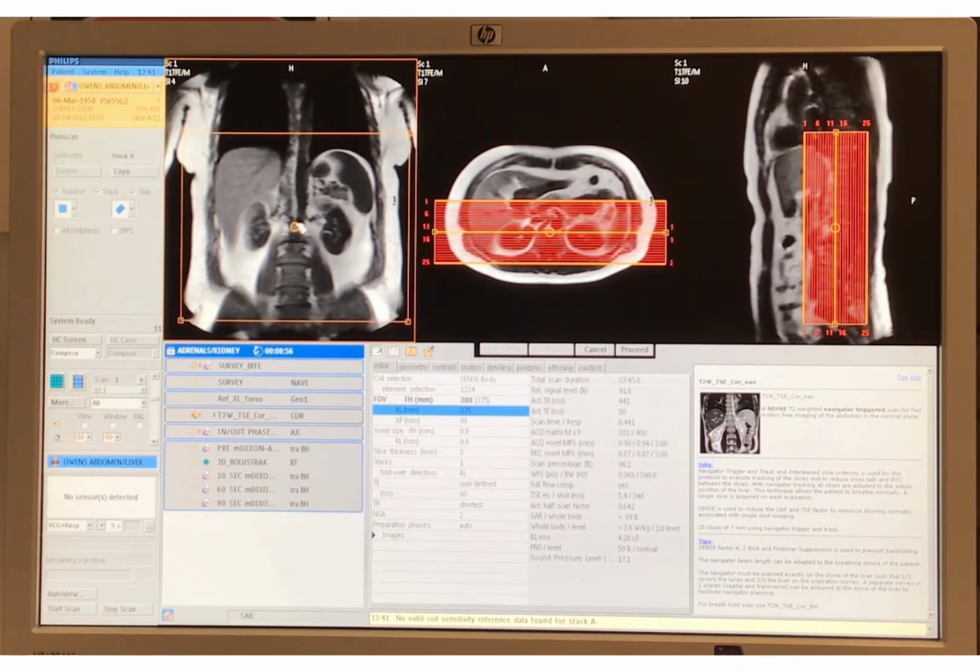And this would be a good field of view where I can get the kidneys in the very center on the first and second survey. Well, the first survey is a breath hold. That second survey, when you're using the navigator box, the navigator is a respiratory trigger, so that is no breath hold. But when you do the calibration scan, then yes, you need a breath hold on that.